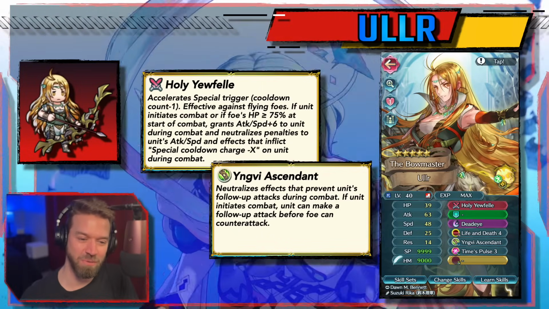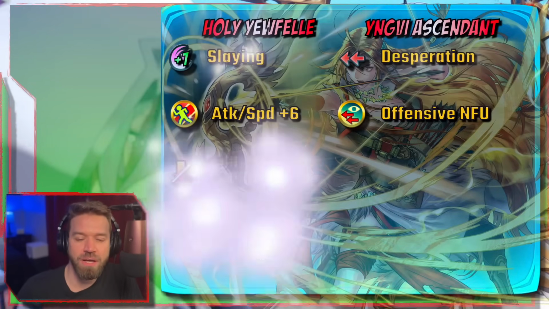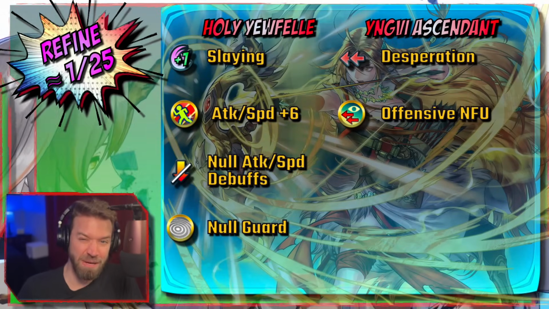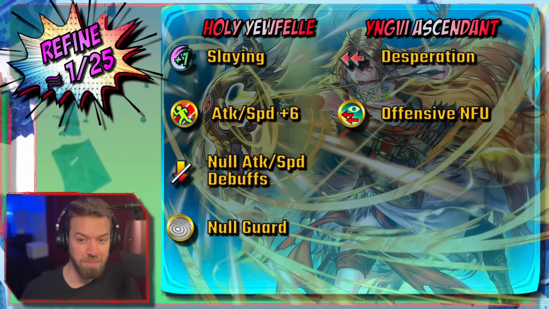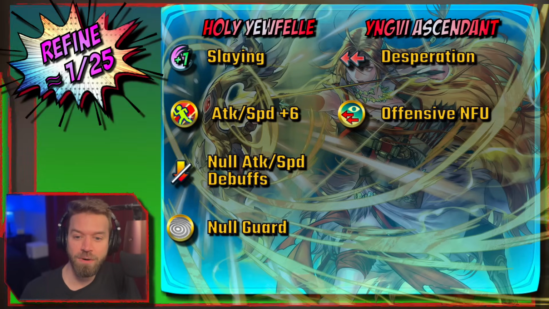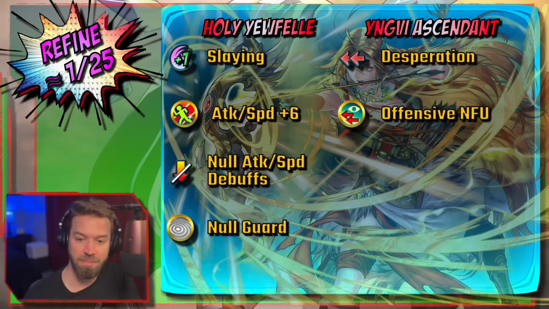This unit at the beginning was an AoE monster, and now the bones are there though, and she should be getting refined about a year from now. So anyway, January 2025, that's approximate, but still something to look out for. The Desperation in her weapon, along with the offensive no follow-up and Nilgard, there are pieces there.